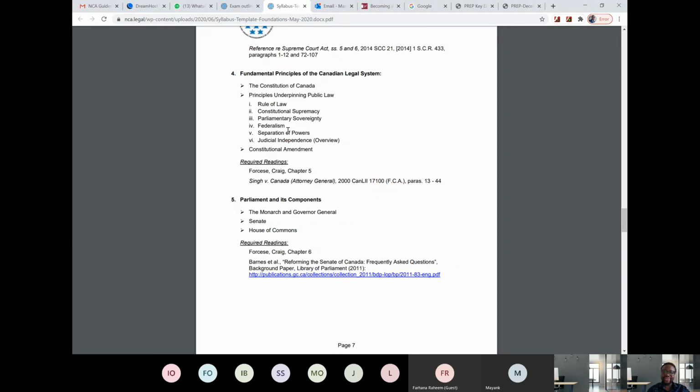So there is the article on reforming the Senate, frequently asked questions. There is a lot of controversy around the Senate in Canada because it is an unelected body. So the question is about why it should be reformed, whether it should be reformed, and how it can be reformed. We'll discuss a challenge on the appointment of senators and how the court held that the constitution of the Senate is part of the constitution, and to amend the constitution of the Senate requires a constitutional amendment. So how does it relate with one another? We'll be looking at this as well under chapter 5.